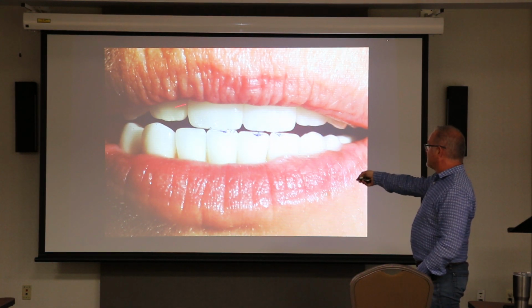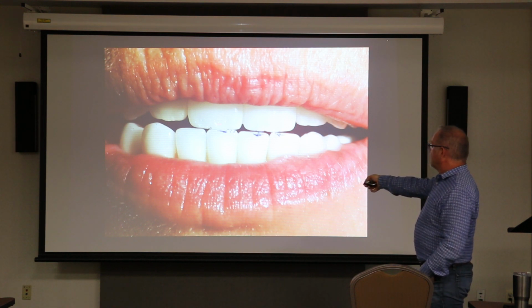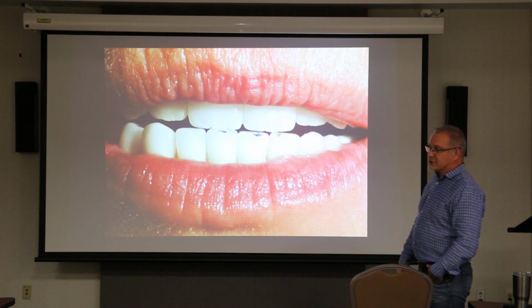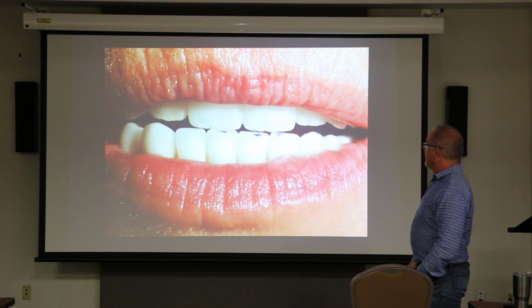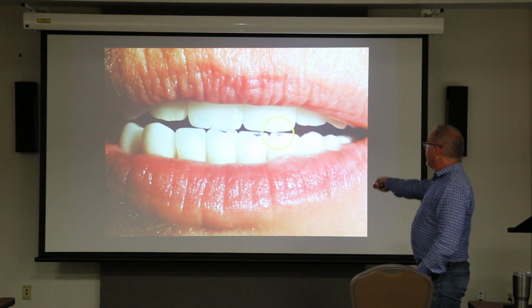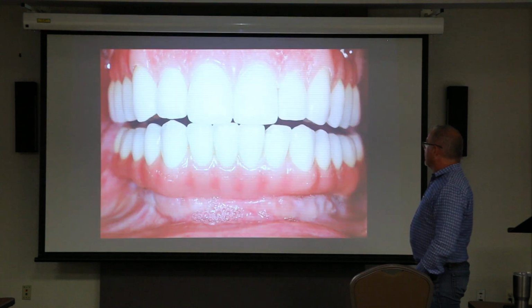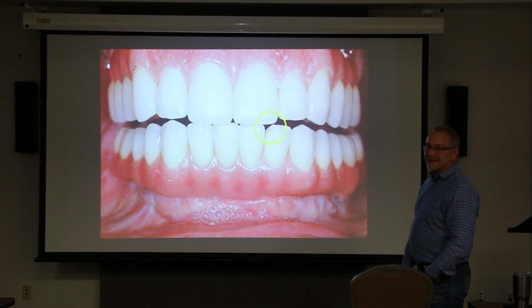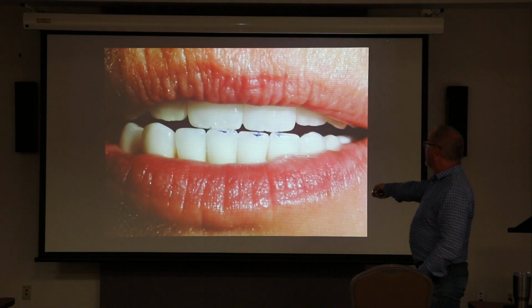Ironically, this is a hybrid patient that I treated with all ceramic, and this was on the delivery adjustment, and I took this picture and I wanted to capture that. I did a good job of taking the picture, and I did a good job of documenting where these teeth were hitting. But what I didn't do a good job of is adjusting it. Because she did it for me. See that? Chipped off the edge. I take it back. See that?